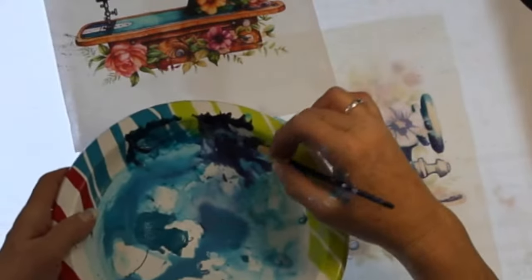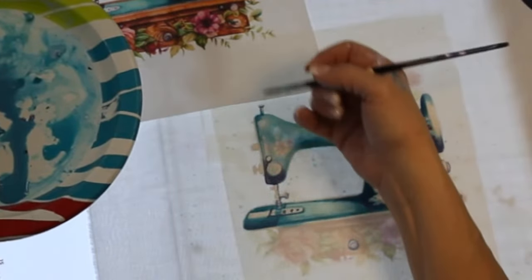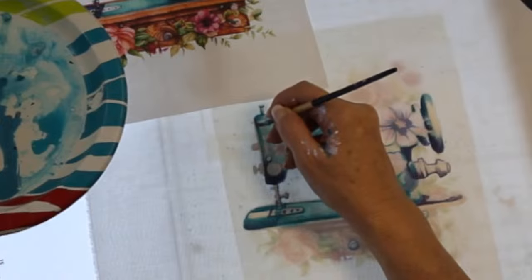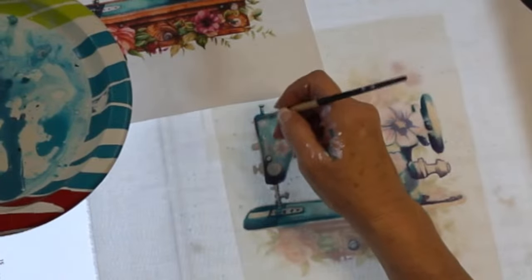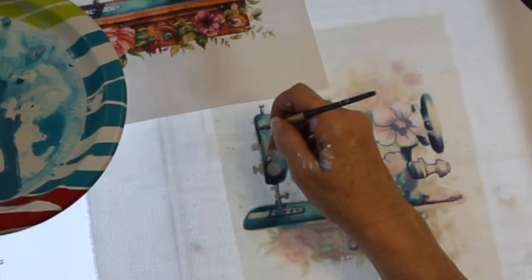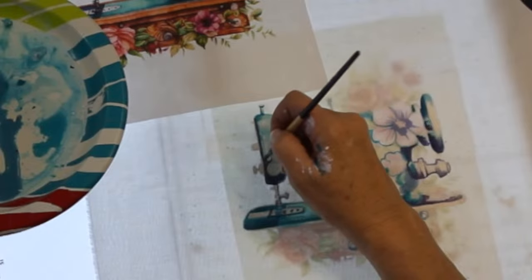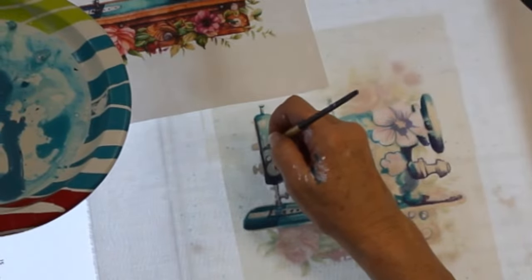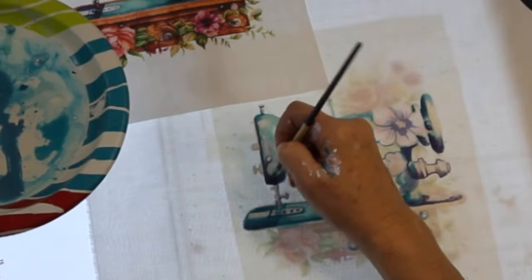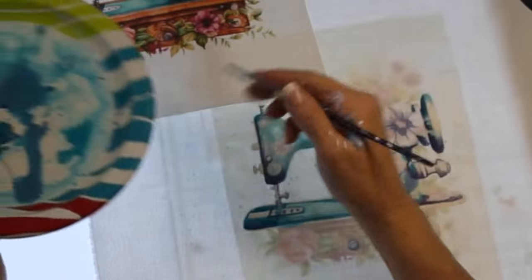Well, that was a long, quiet moment, but you can see I am quiet when I'm doing a really detailed area. And you don't have to go all the way down, you can do little strokes. This isn't the one stroke method, this is painting. This is very, very soothing, especially if you've had a rough day.